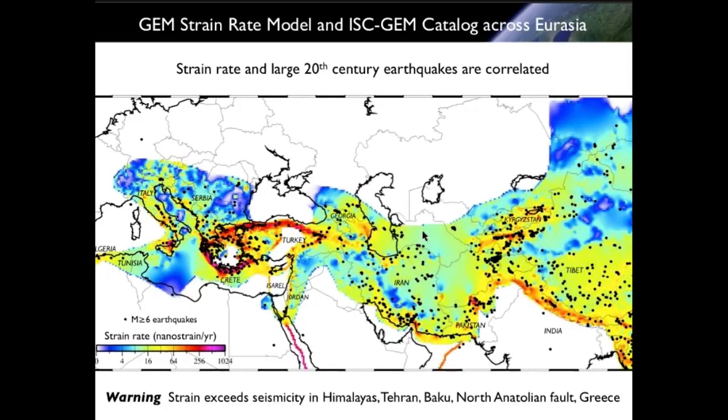But you can also see that there are places, like the Himalayas, where it's a lot redder than there are earthquakes. And I mentioned to you that we know from the historical record it's been much more active than it has been in the last 100 years. So that makes sense. And you can see other places where the earthquake record of the last 100 years is simply insufficient to tell us what could happen next. And that's why we need these combinations, why we need strain, the instrumental record, and the historical record.